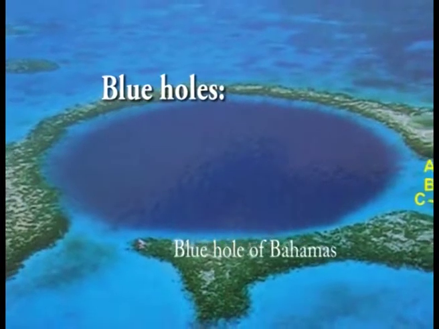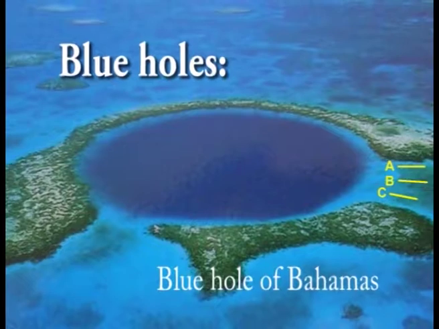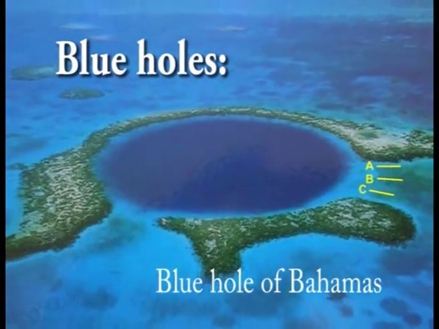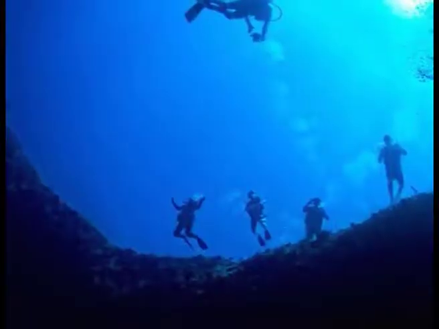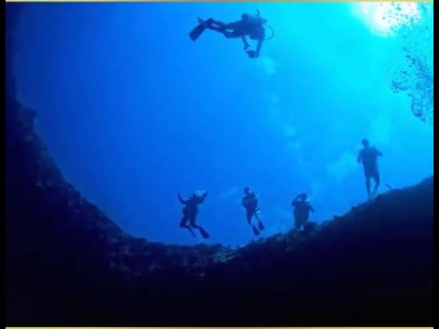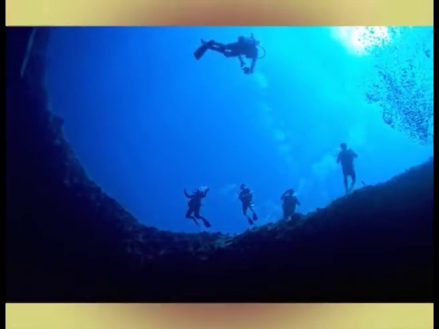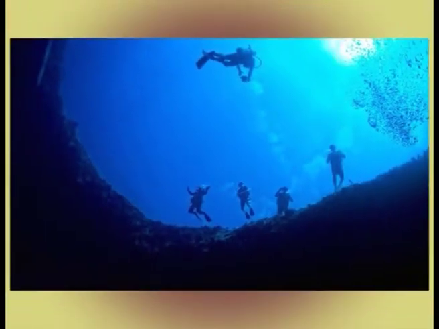This name was initially given to the deep underwater sinkholes of the Bahamas, but is often used for any deep water-filled pits formed in carbonate rocks. The name originates from the deep blue color of the water in these sinkholes, which is created by the high clarity of the water and the great depth of the sinkhole. Only the deep blue color of the visible spectrum can penetrate such depths and return after reflection. Next is the cenotes.